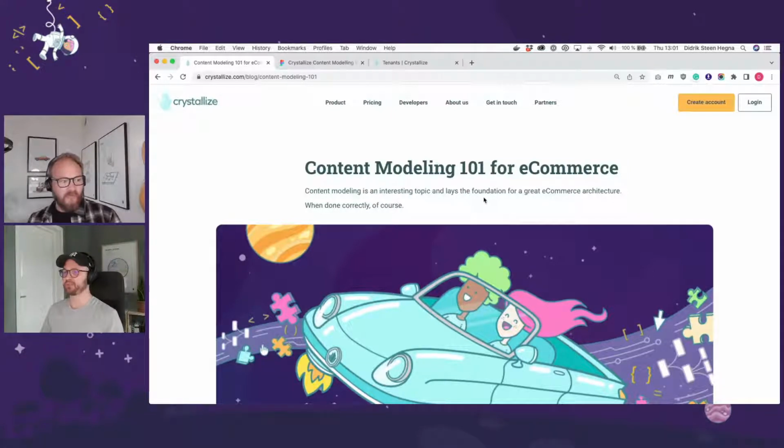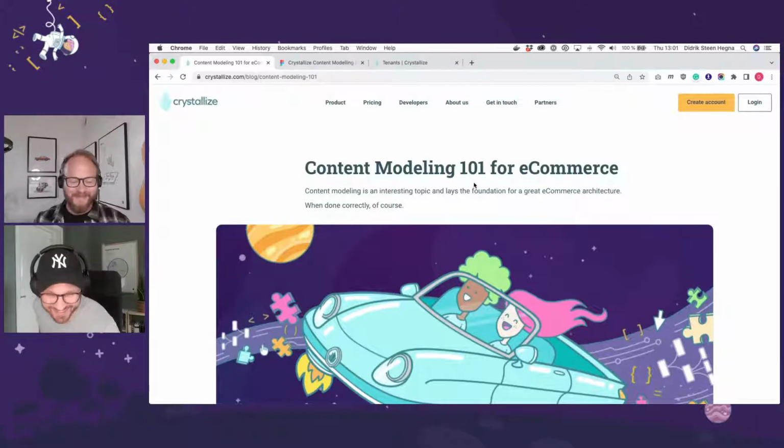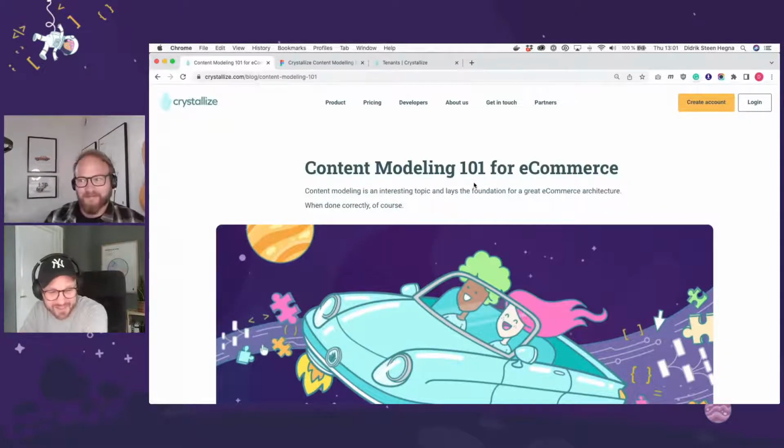But first off, so what is content modeling? I'm not sure, Didrik, if you want to take a stab at the definition from your perspective. I like that you put me on the stand first off, but I'll give it a go. Basically, content modeling is planning ahead what your content will be, or structure your content in a way that it can work over multiple channels, not only for the web, not only for a specific channel, basically.